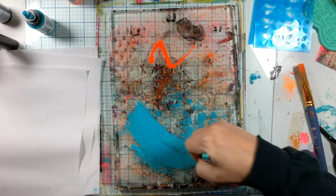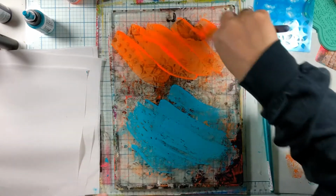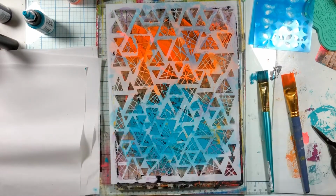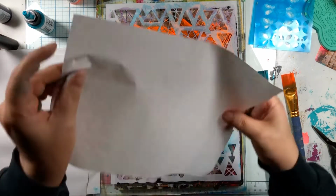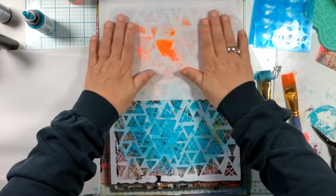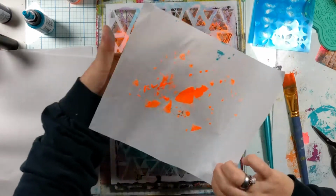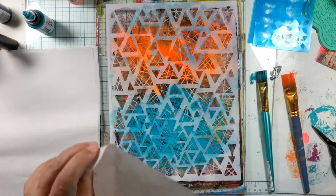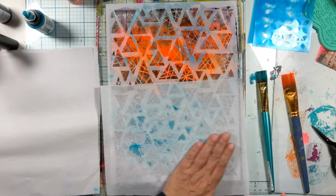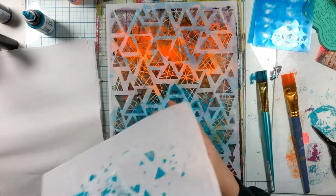We're just going to spread this out here. We're going to put this on here and pull the triangles now. And we should get real good triangles. You might have to smush it down in there to get some contact. I love that way. Let's try this one. I feel like we got this one a little bit better, not much, a little bit of triangles.